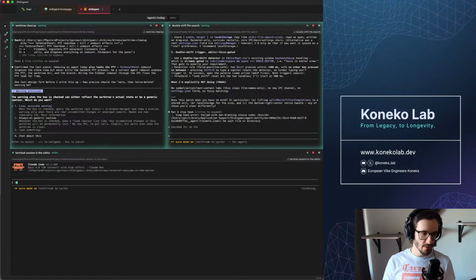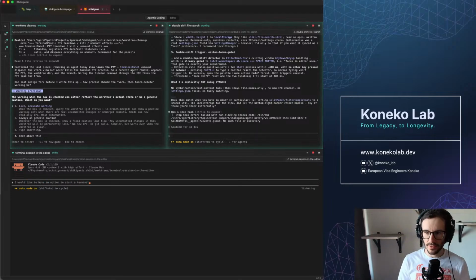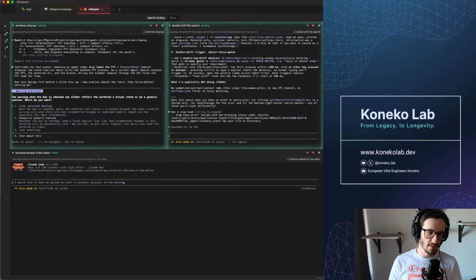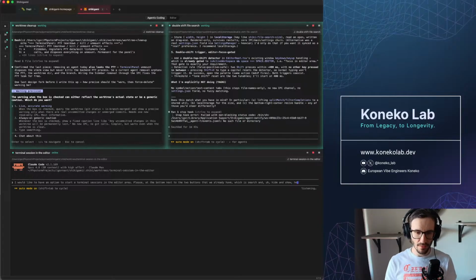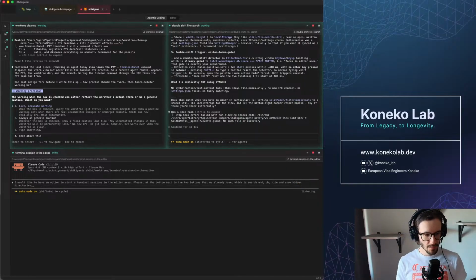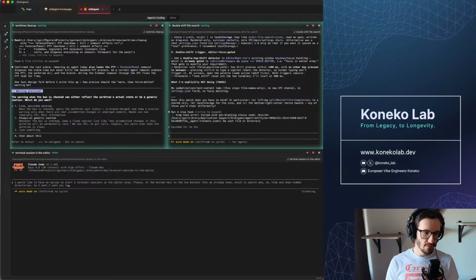I would like to have an option to start terminal sessions in the editor area. Please add a button next to the two buttons that we already have, which is search and hide and show hidden directories. So I want you to add the third button. Once I click on it, the terminal session should be started.